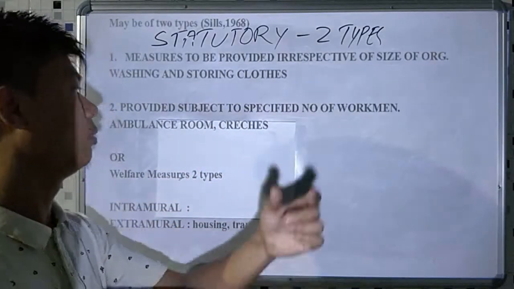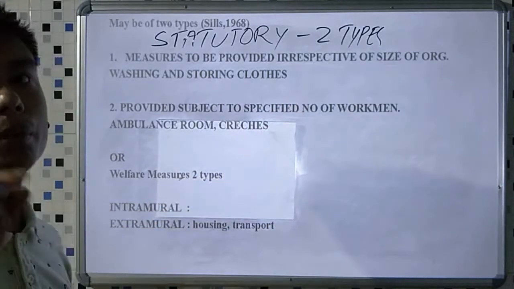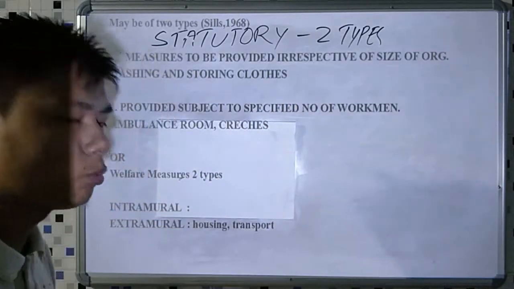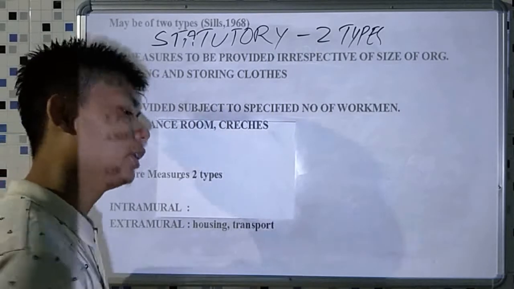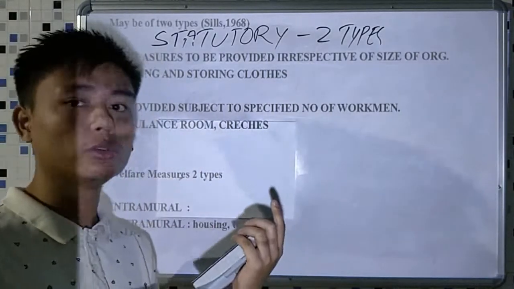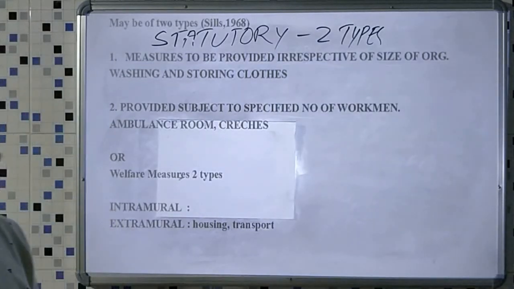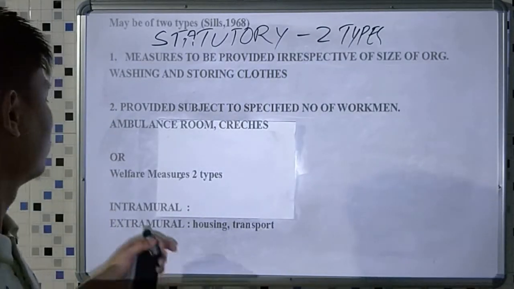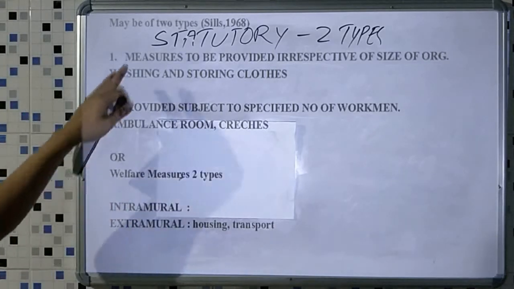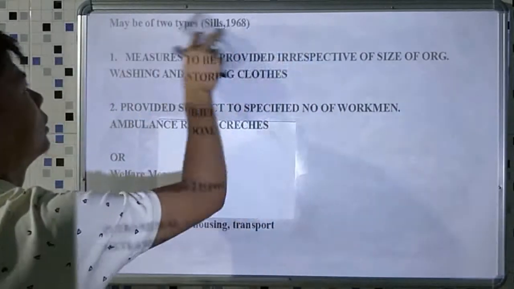But just for your understanding, some specified numbers of employees are mentioned. For 300, a safety officer; at 1000 you should have them. Safety officer you can appoint. Yes or no? Or cool drinking water, that is a different way. So now, we have finished statutory and non-statutory. Yes or no? And we also talked about intramural and extramural.